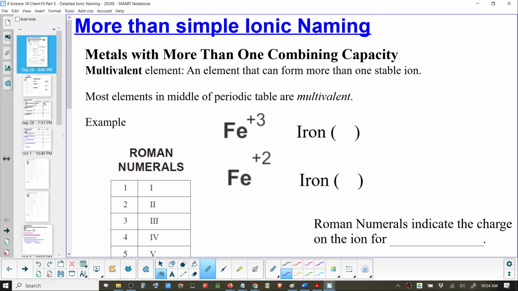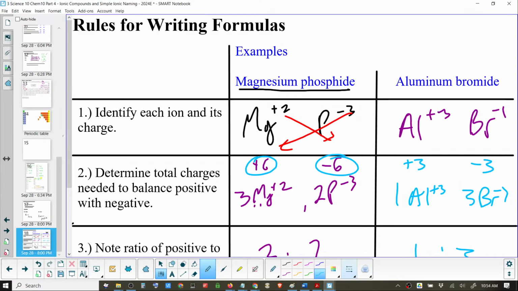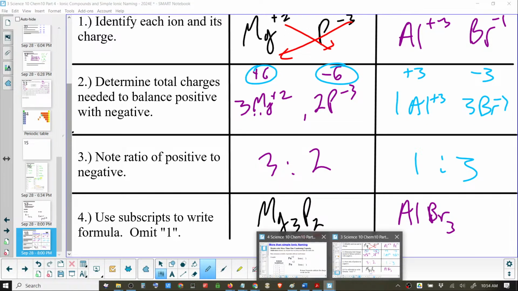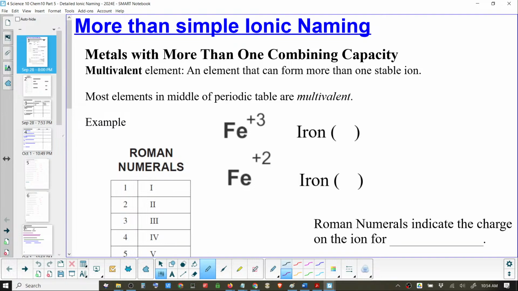Because everybody in grade, not everybody, but a good third in grade 9 come out of there thinking they use the Roman numerals to mean the numbers down here. And the Roman numerals have nothing to do with those numbers at all. They have to do with the charge. And so I'm doing these separately to make it very clear. Because if I have to tell a grade 11 one more time, I or they will be exploded.